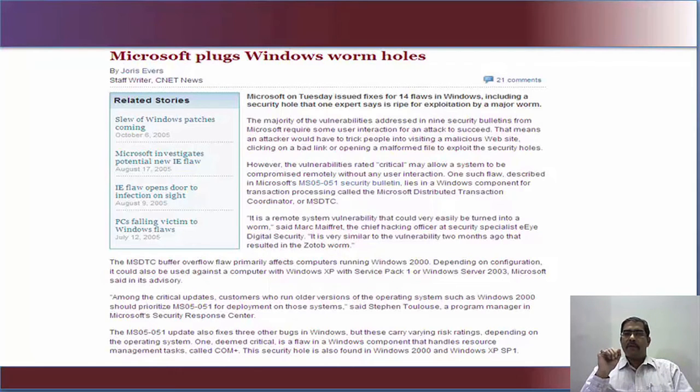The main weakness found in networks is that many of the systems or servers are not patched properly. Ultimately they blame it on the operating system vendor. So as and when a patch is released, it is recommended that you install the patch and secure your infrastructure. But if you look at the background of many of the hacks that happen, you will come to know that an outdated version of Windows 2003 server was used, where the latest version is 2012, or a Windows XP machine was targeted when Windows 10 is coming in now.